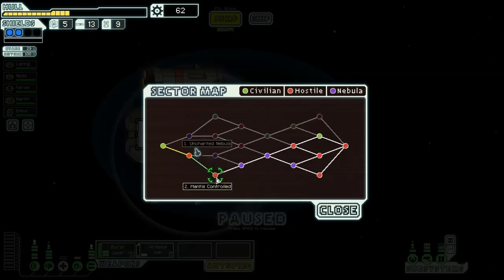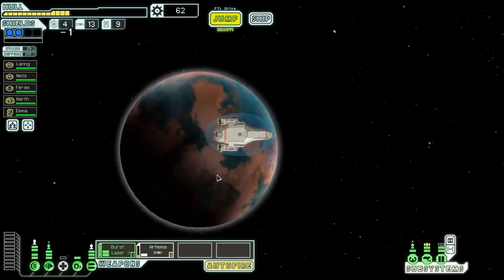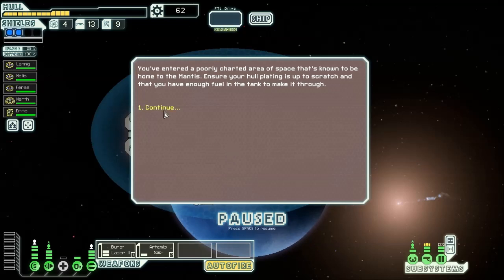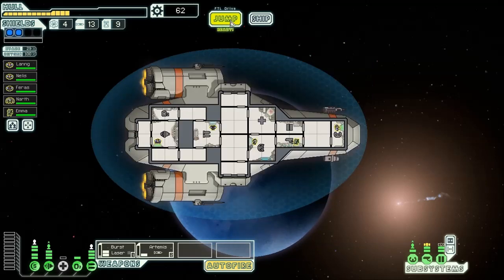We are really not having good luck with the sectors we have to choose from, so right now I think we're going to have to go with Mantis, which is not good. Mantis are very hostile people, but I still think it's better than the Uncharted Nebula.